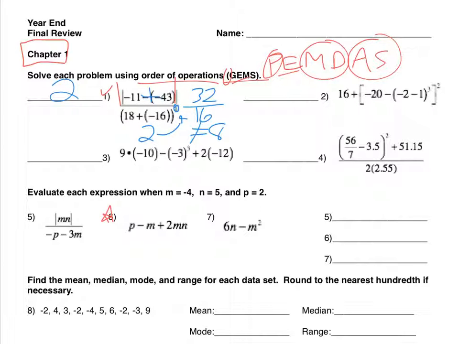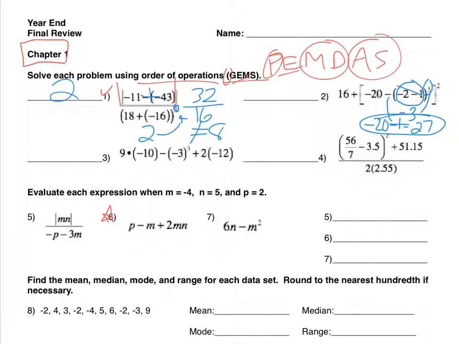All right, number 2, we have some parentheses plus some brackets, so I'm going to work inside these parentheses first, which is negative 2 take away 1. That's a negative 3. So we have negative 3 to the 3rd power, which is a negative 27. And don't forget to bring down the negative sign and bring everything else down so you can see that it's negative 20, take away a negative 27, or negative 20 plus 27, in this case, which would be 7.